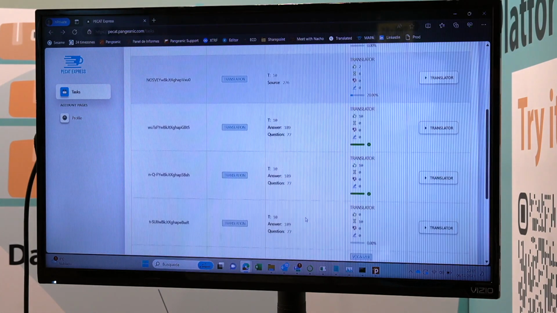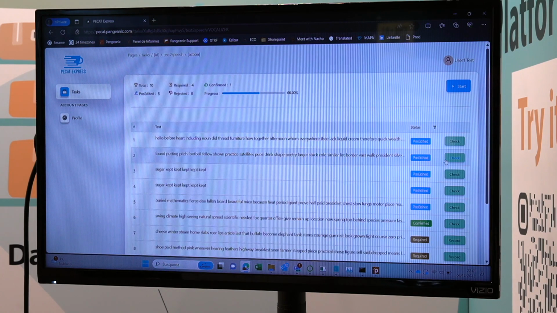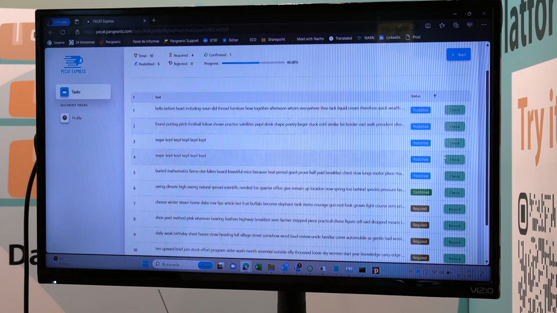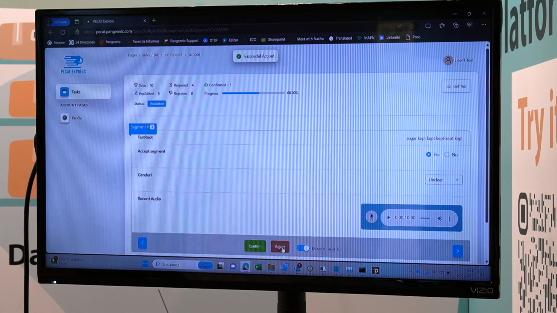Like for instance, if we go to a text-to-speech project, in this scenario, we can check the audio that has been provided by the client or by your own organization and check whether the annotation of that text is correct. So we'll basically have to hear out what it's saying and transcribe it into the paragraph. If this has already been pre-annotated, we can just confirm it or reject it if it finds some mistake.